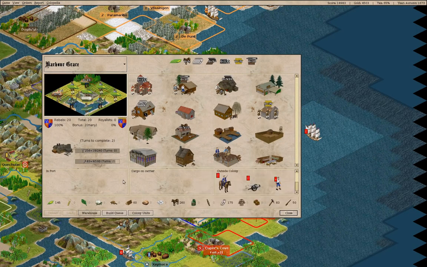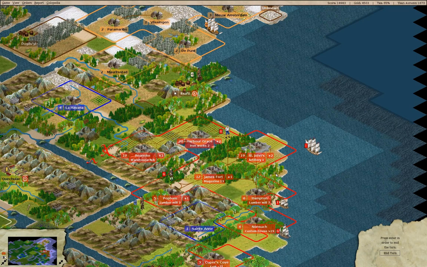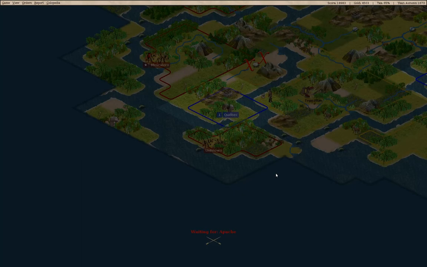Oh, we had something. A dude arrived here. Okay. What are we going to do with this dude? Nothing. Okay, we can do nothing with him. Close. Fortify. Go. Okay.